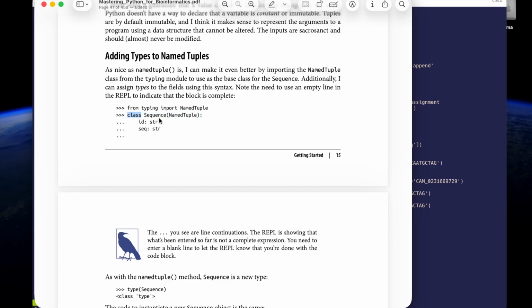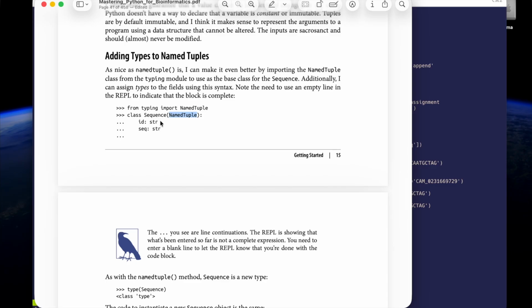I'm saying that there's a class that has the name Sequence, and it derives from a base class called NamedTuple. And that's one of the essential elements of object-oriented programming, that you can have base classes, and a derived class can inherit all of the elements of the base class. So because we're using NamedTuple as our base class, we're getting all the goodness that we just talked about. Underneath, the data structure is just a tuple. There's something in the first slot, there's something in the second slot, and there are names associated with those slots.